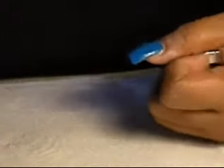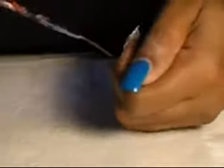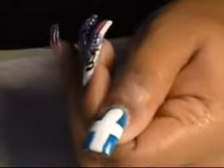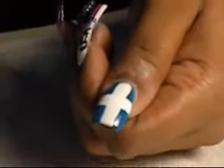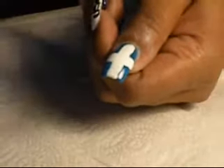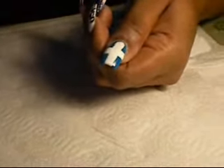Coming to you live from Jewels Nails. We're going to do the London Flag USA Rock. I love London too. This is my first time doing it so I'm a bit nervous but I think I can handle it. As you can see I painted the background in blue — it's semi dry. I hope it comes out neat because I've seen quite a few of these done and it's not really neat, so let's see if I can do a better job.